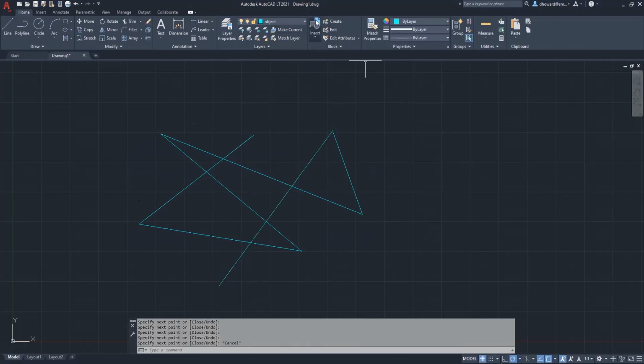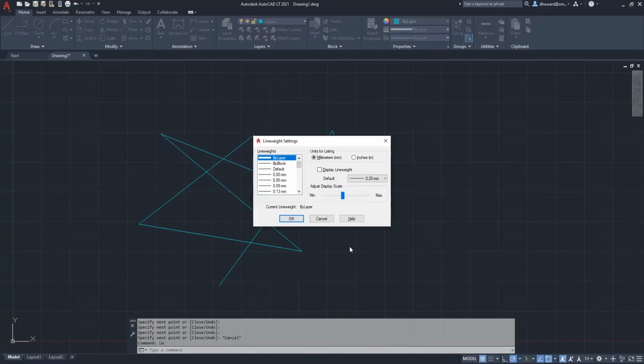Now you might be wondering, what's the deal with the line weight? You see, you made that one really heavy. Why isn't it showing up heavy? And it's because we have not turned our line weight on yet. Remember, the visibility has to be turned on. So that is not a default. And to do that, you simply type LW for line weight. So if you do that LW, enter, it brings up this line weight settings menu. And right in the middle, you can just click display line weight. We want to see it. It's strange that it doesn't default to on, but it doesn't. So you have to turn it on.